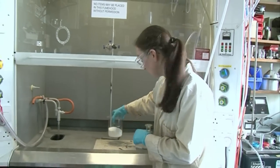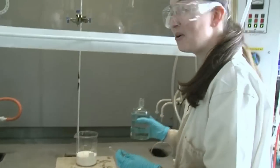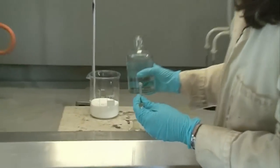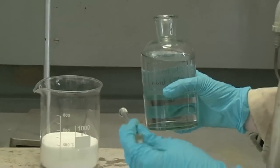I've got sugar in your fume cupboard now. Chemists use sulfuric acid for all sorts of reactions. It is the acid that you use in the batteries in cars. So what I'm going to do now is add some, I should turn it around, shouldn't I? Some concentrated sulfuric acid. Okay, I'm going to try and give it a little bit of a stir as well, to get everything nice and mixed. And pull the fume cupboard sash down, we'll see what happens.